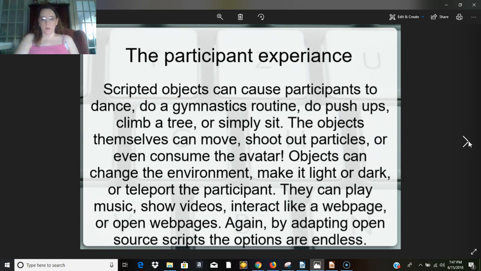Some objects can shoot out particles, and you'd be surprised how easy it is to adapt pre-made open source scripts. And I have found most scripts out there do not cause lag on your sim. You have to make sure that when you're testing out a brand new script that you've never seen before, that you watch the CPU usage.